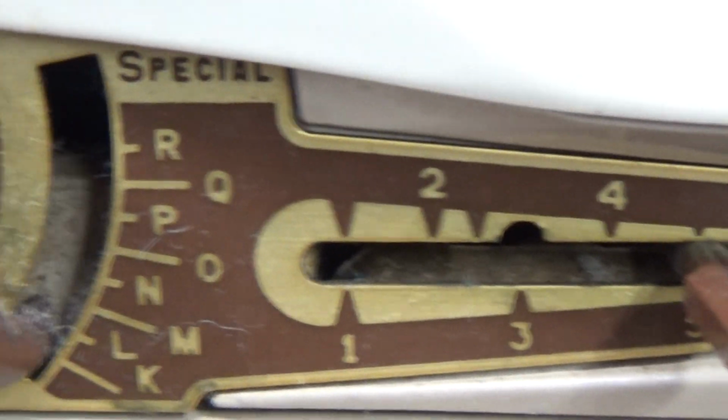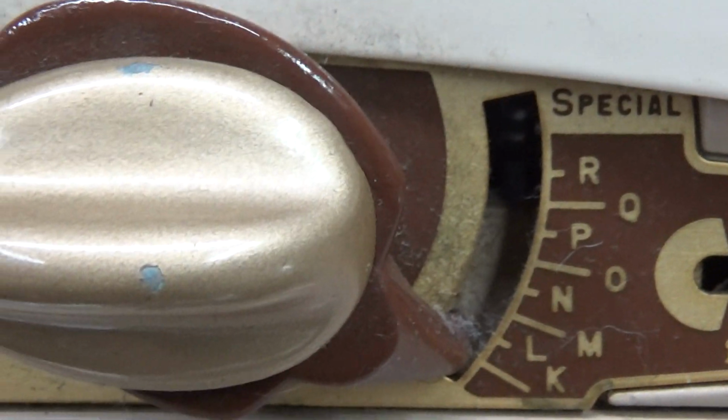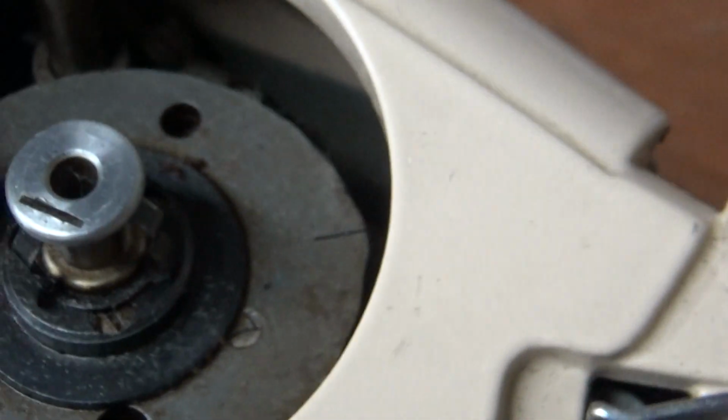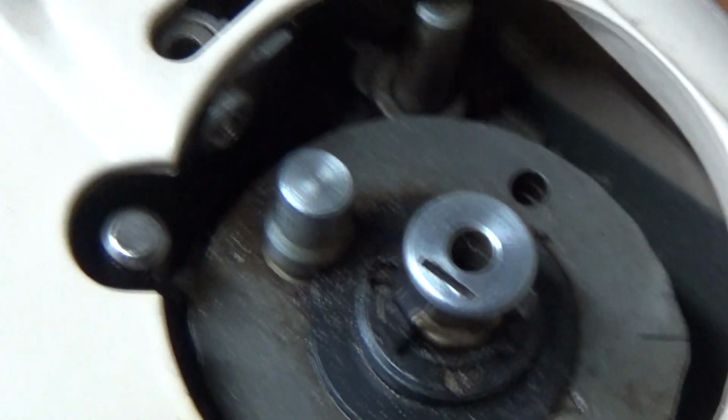Stitch width up there. There's some of our specialty cam settings and all of that. Some of which we'll be able to do because some of these are built in. Others we won't be able to do because they're going to be cam generated. And again, it looks like there's no cams that Eric sent along with this, and that's fine. I'm not a big fancy stitch guy anyway, you know that by now.